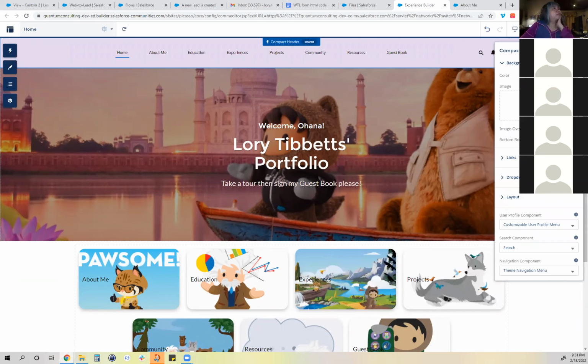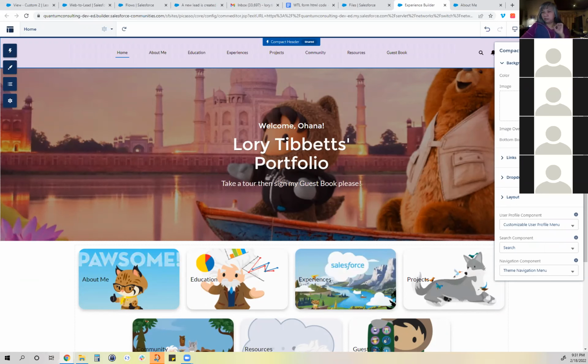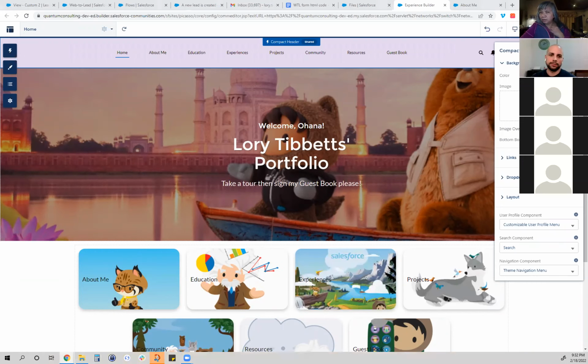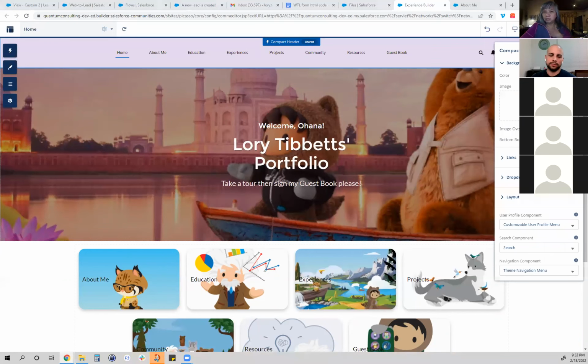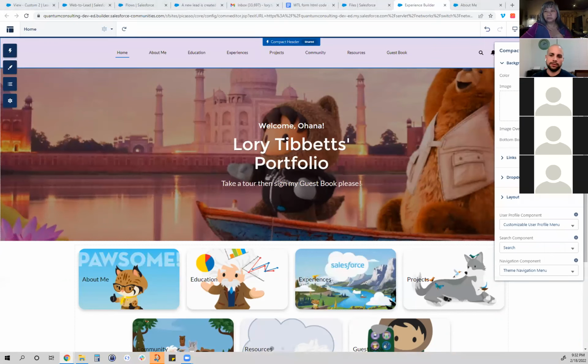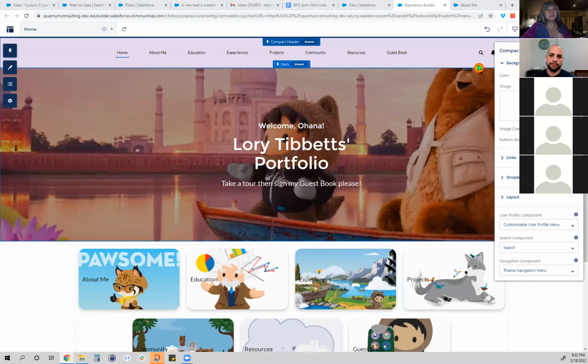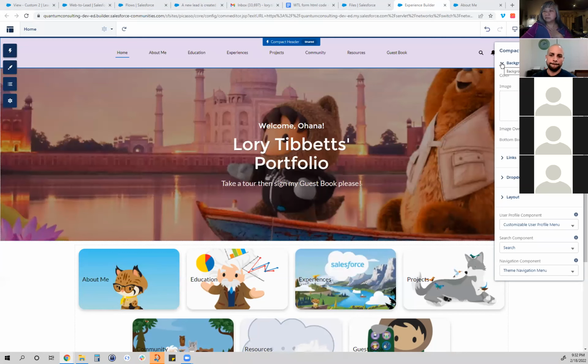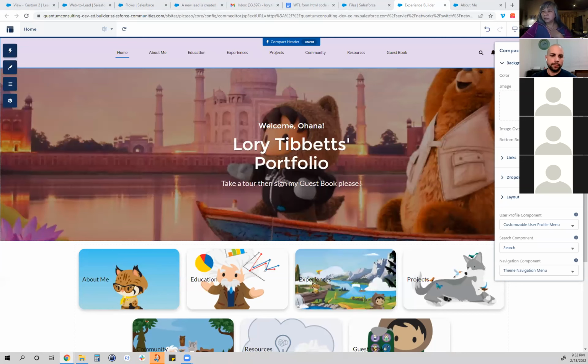Compact header. Oh, the compact header was defaulted to the theme. Yeah, you have to change themes to get the compact header. You have to get the Cypress one; the standard one doesn't have it. Oh, that's why I don't have it, because I didn't choose Cypress. Got it. Yeah.